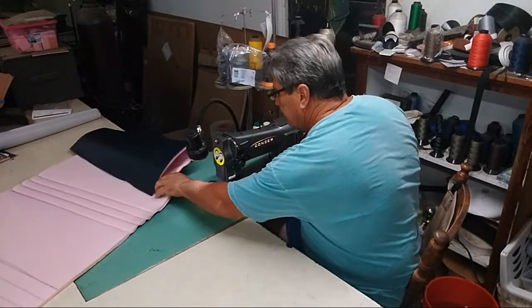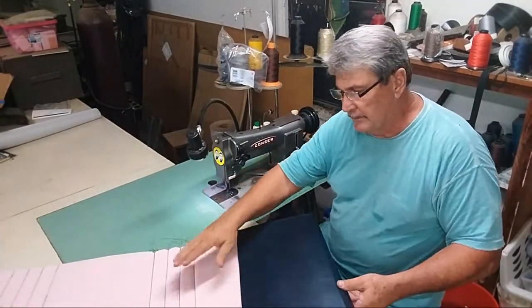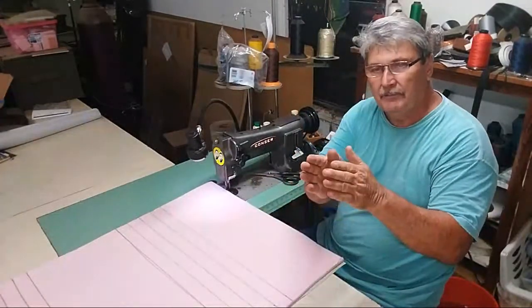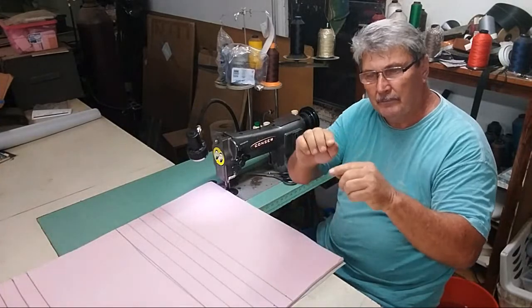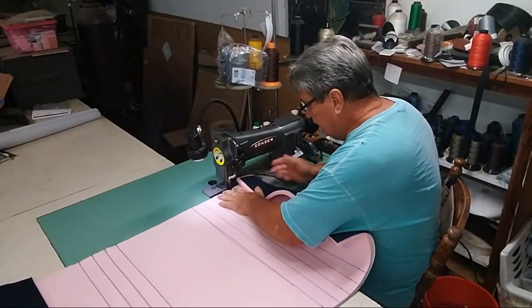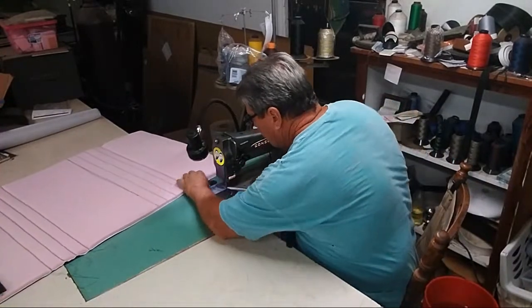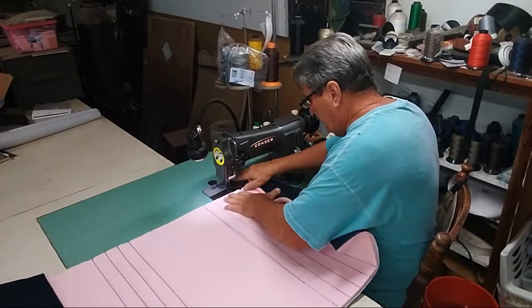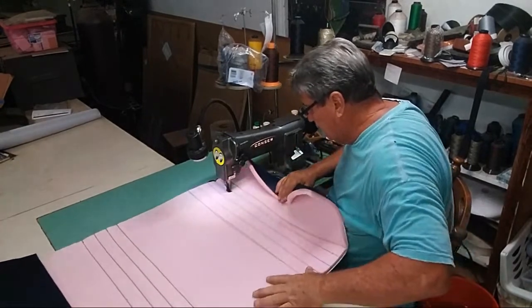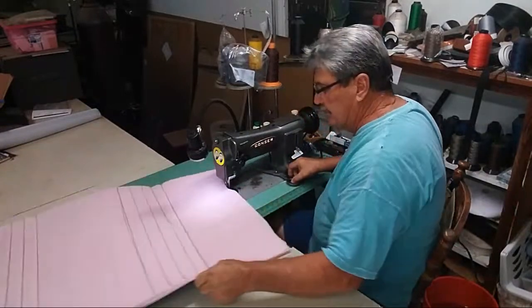If you don't glue it right real good, and you're sewing and you turn it around backwards, and you just say I didn't finish this line right here, and I turn it around to do this line right here. Sometimes if you don't have it glued good, it'll wrinkle. It'll put lines in it. Maybe I'd have to show you what I'm talking about. It don't look good. That right there is to show you.